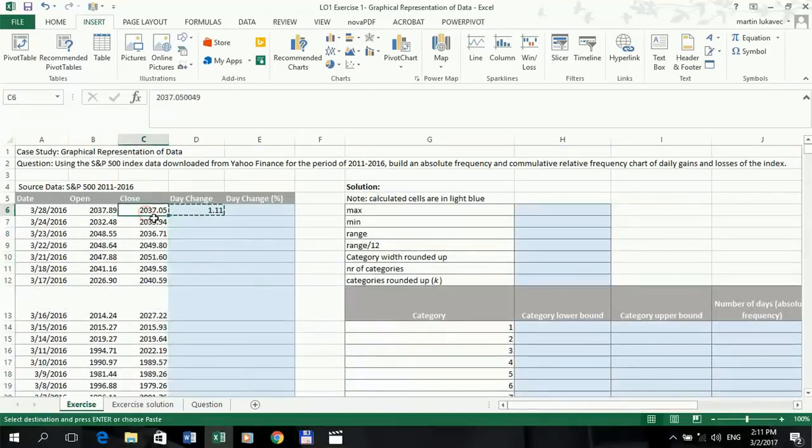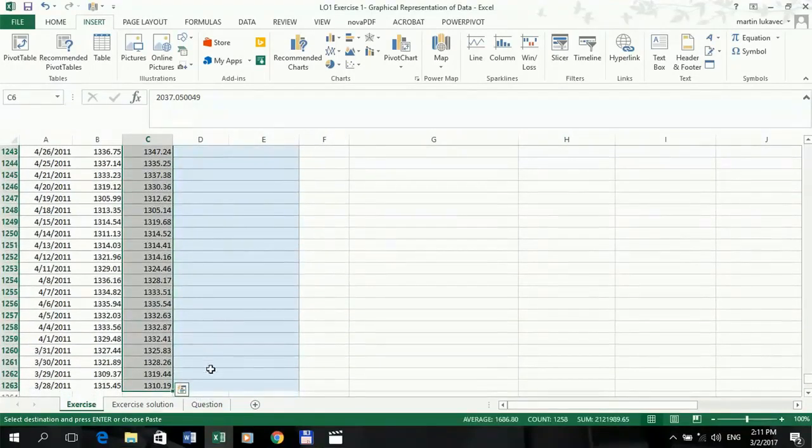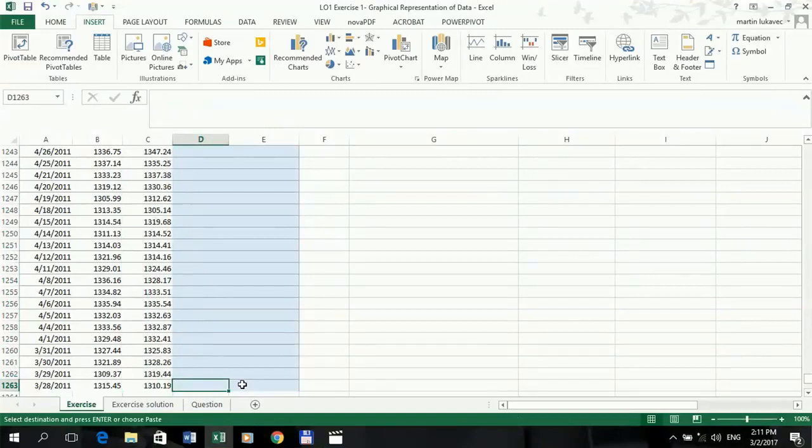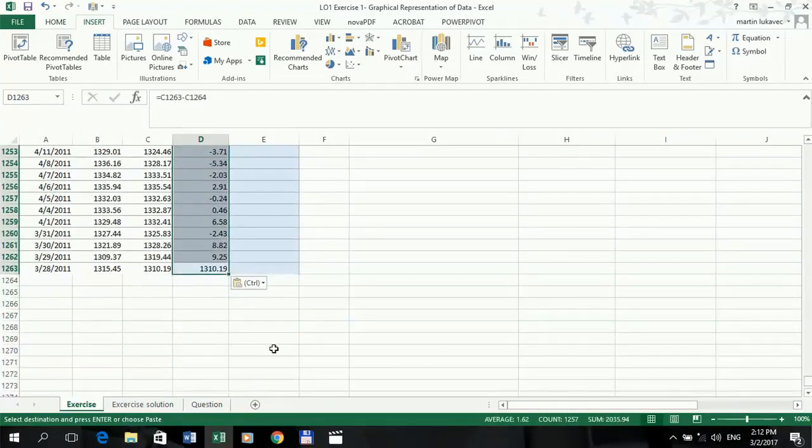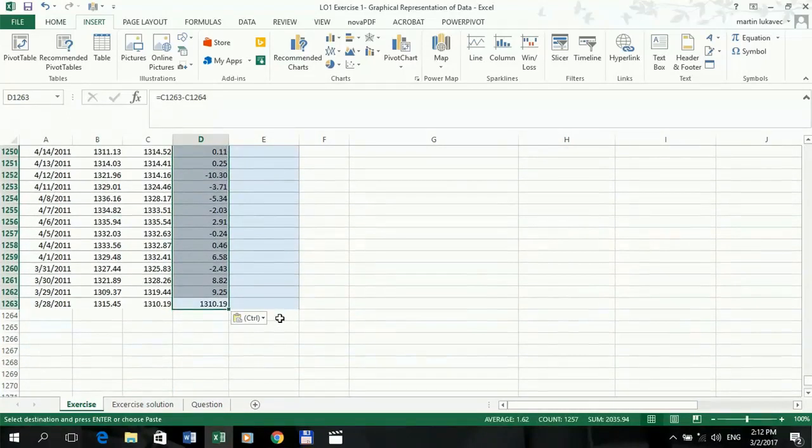So what we'll do is go to the cell on the left and use the shortcut Shift Control down arrow, which will take us quite neatly down to the latest data point, and then go to the cell to the right and do the same thing, Control Shift arrow up, which will take us back, and go one cell down and press Control V, and it quite neatly copies all the formulas in there.